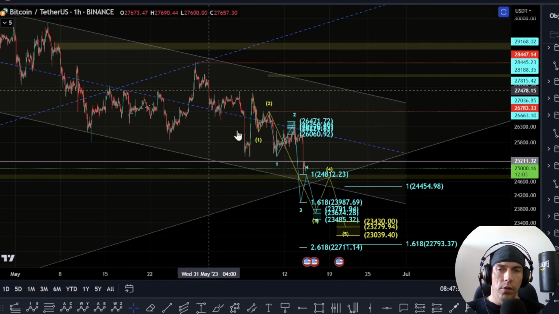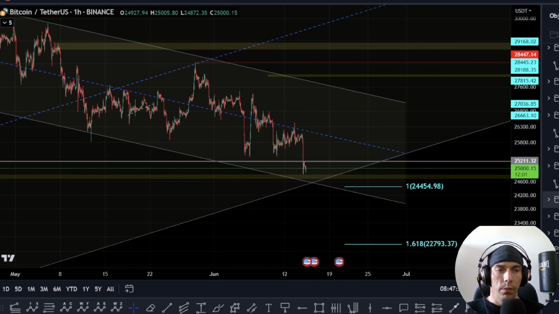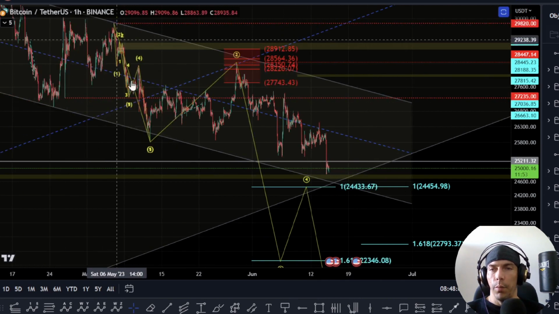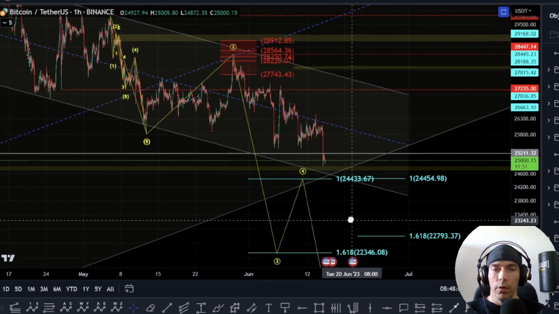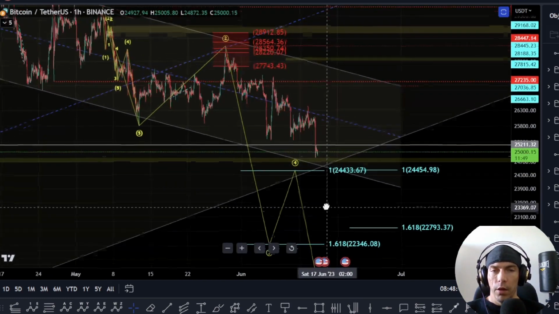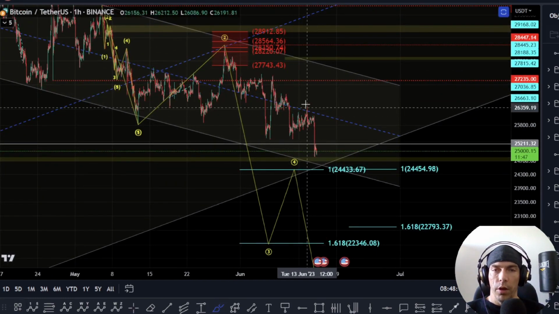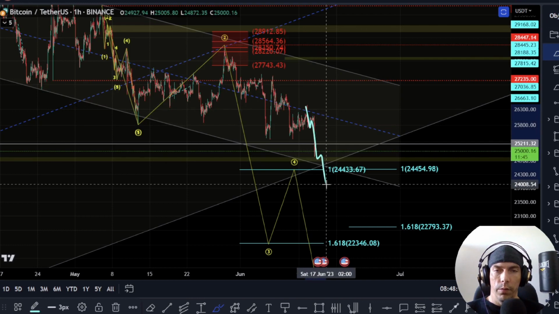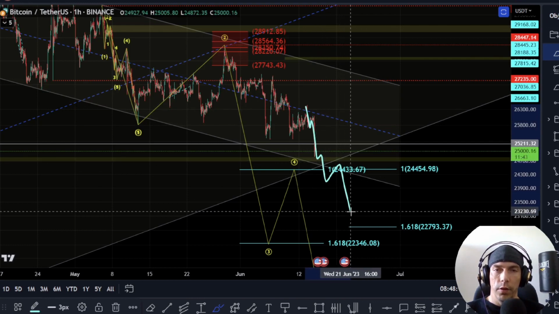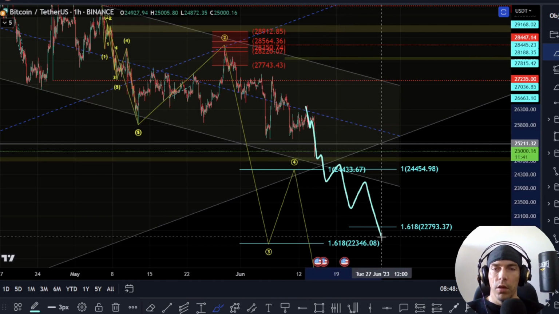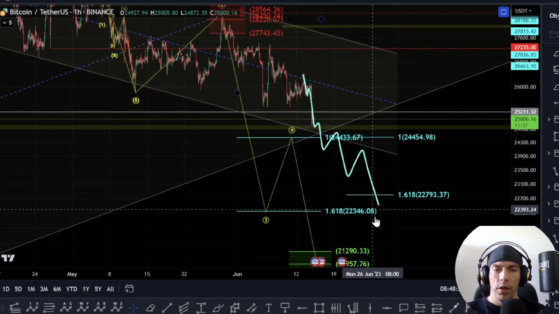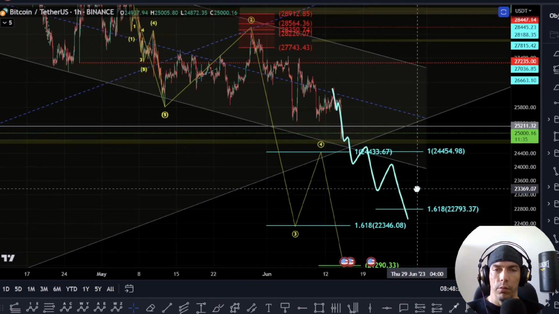So with these extensions, what I'm looking out for is that from further back here, we still have that possibility of a deeper move, where we were talking about this previously, where we could be breaking down from further back, where this is actually a 1-2. So this is why it's going to be key here. If we start continuing to break down here, where this becomes 1, 2, 3, 4, 5, then we get another fourth and a fifth, it starts putting us right in the zone of this 1.618, which is sitting here towards 22,346.